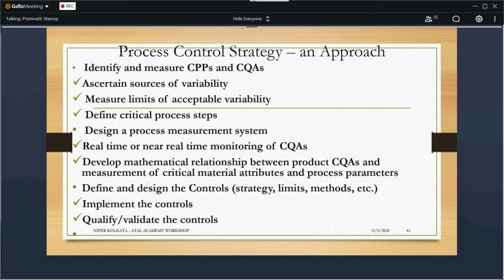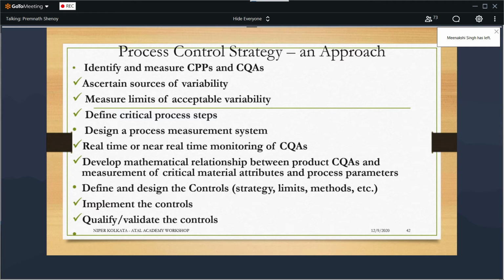For example, you are developing, say, a tablet dosage form, okay, and one of the excipients you use has an important physical parameter which can affect production, say bulk density, right? So bulk density can vary from batch to batch of an excipient which you buy from a vendor, a supplier, right?